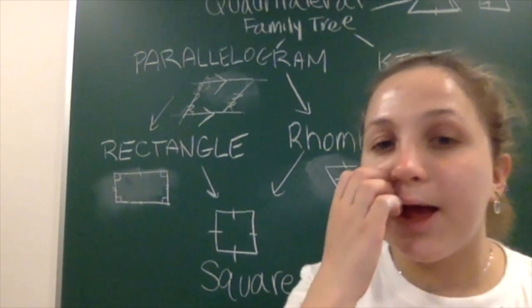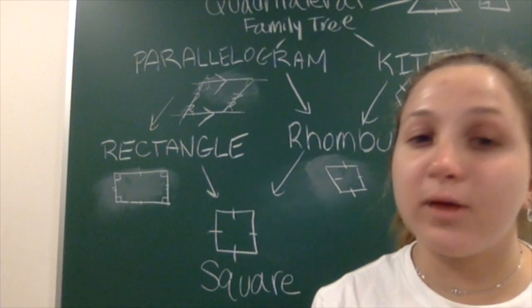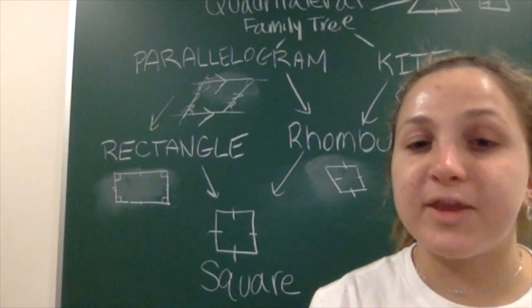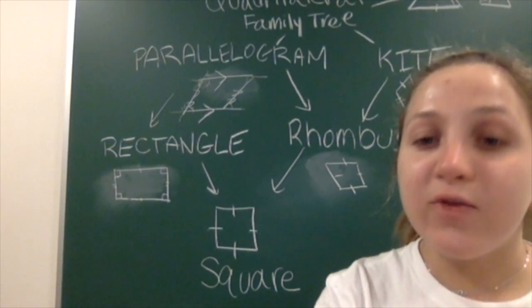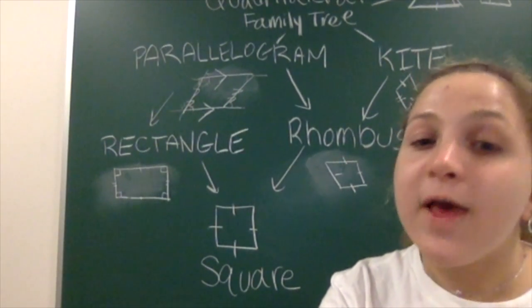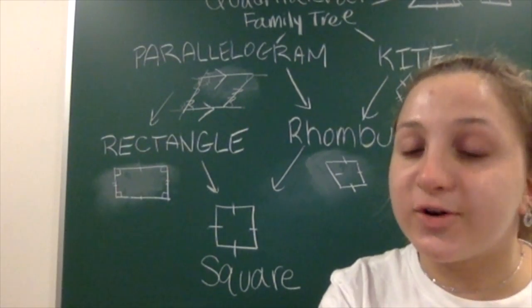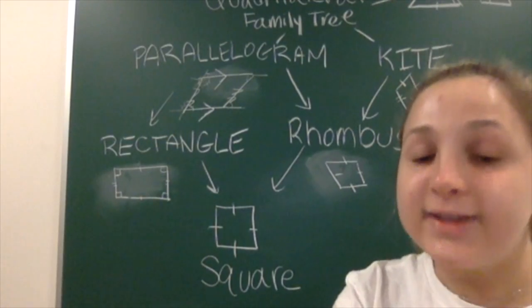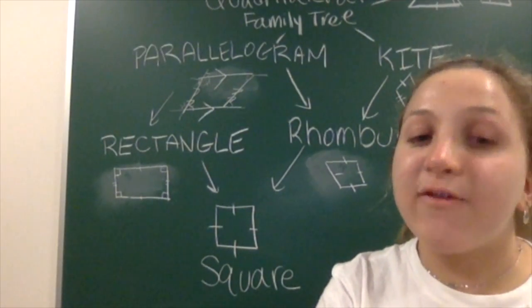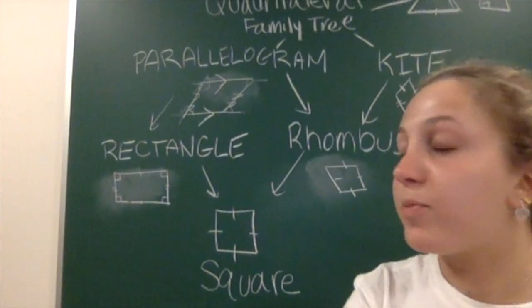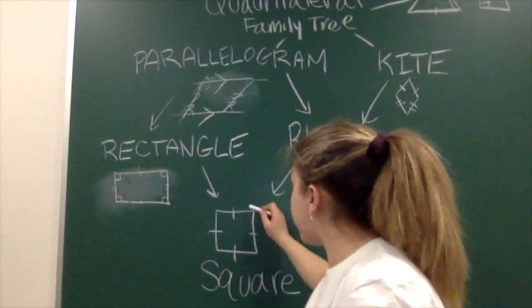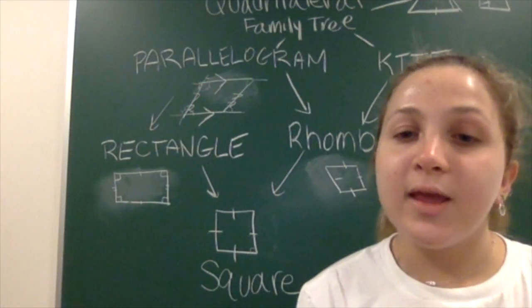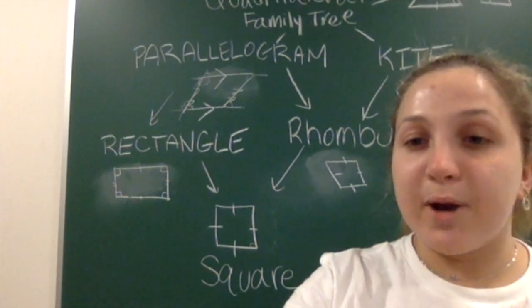So how do we know that a square is a parallelogram? We know that a quadrilateral's interior angles must sum to 360 degrees. Therefore, if a square is equiangular, then each angle is 90 degrees. And a 90 degree angle is a right angle. This means that every adjacent side must be perpendicular to each other. So this side is perpendicular to this side and forms a right angle. Thus, the opposite sides must be parallel.